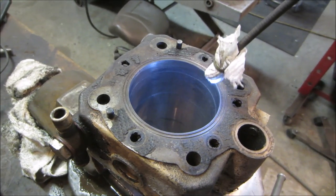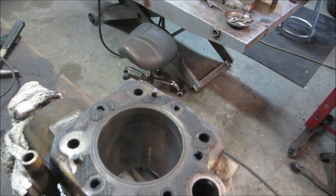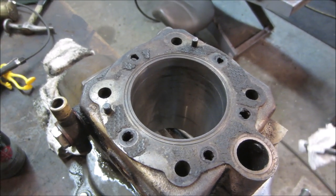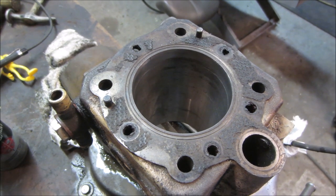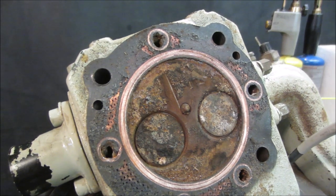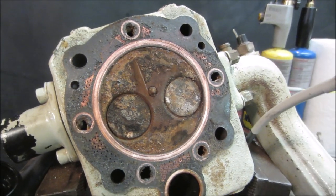Hey, what do you want to go screw around with now? Let's go take a peek at the cylinder head. We'll try to get the valves out of that and see what it takes to resurrect that and if there's any issues in there. Yeah, look at the cylinder head. So I do not have a head gasket for this. That's the biggest issue.